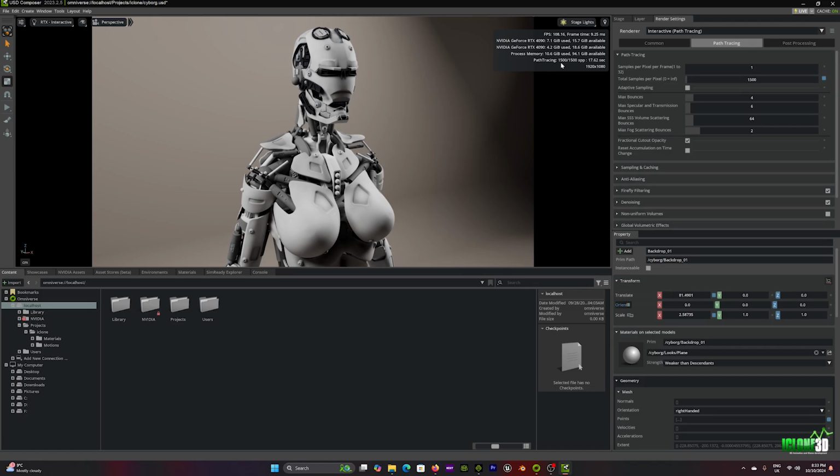If you think about a software like Maya or 3ds Max, not even looking at a path trace, you're looking at maybe a minute and a half, 2 minutes per frame. In something like NVIDIA Omniverse, to get 17.6 seconds with 1,500 samples is just insane. And you can see the image here, guys. It looks incredible. It looks really, really awesome.